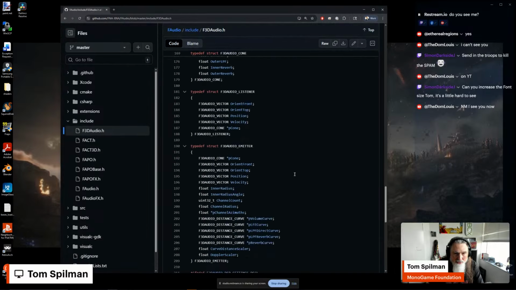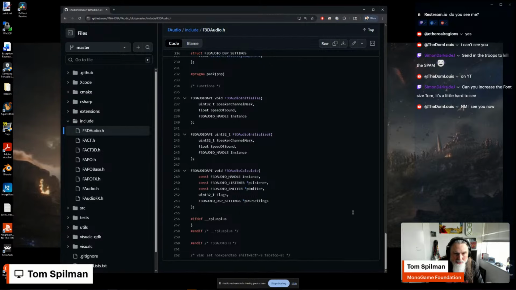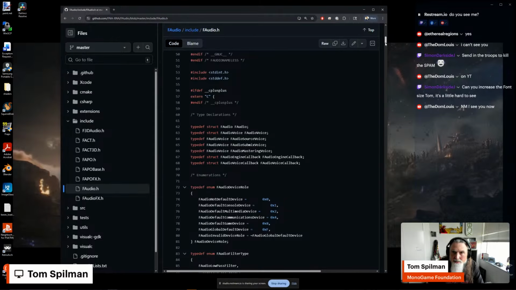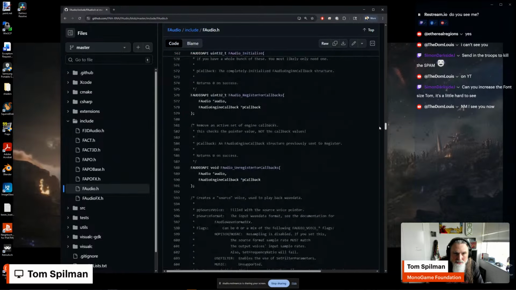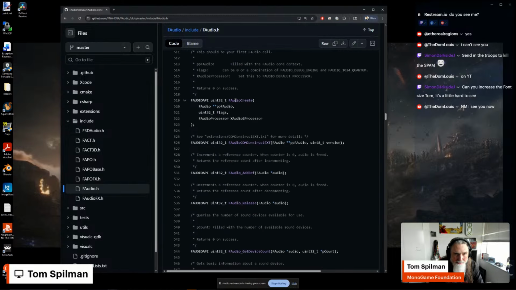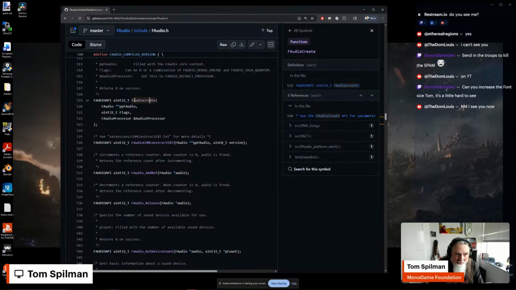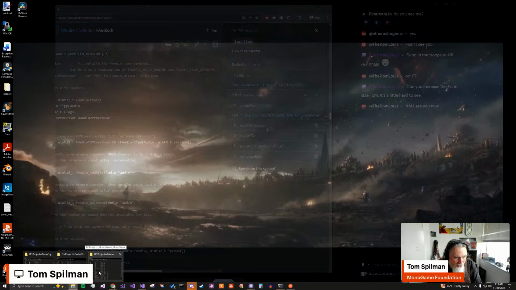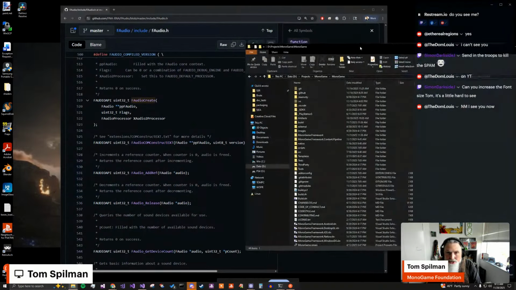Wherever you have a function that's Xaudio this, Xaudio that, you have FAudio stuff. That's actually the wrong header. What's the header? There we go. So if you come in here and look at some of the code, you'll see that it is FAudio where normally it was Xaudio in the API. So FAudioCreate instead of XAudioCreate, but it's basically the same API. I think there are some differences in a couple places, but it's basically the same API. So we have somebody that went and made an implementation of that.